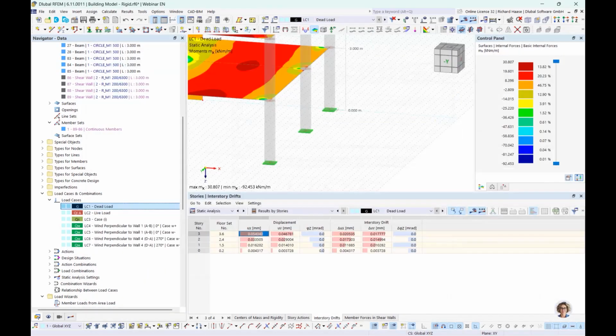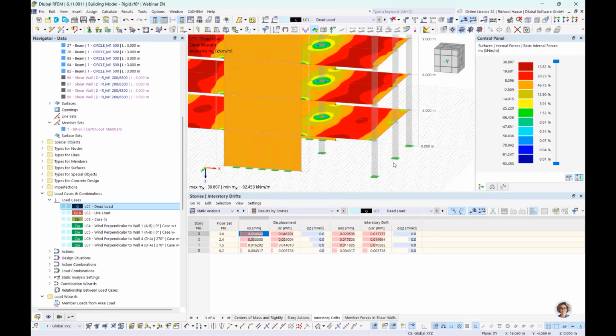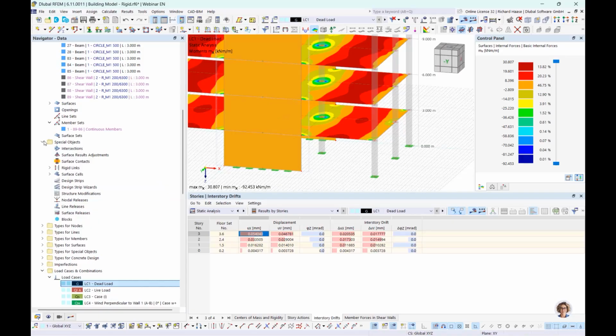So okay, and about the rigid links, I told you before that they have a good effect for the seismic. Okay.